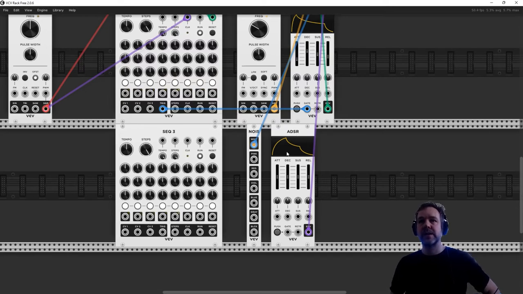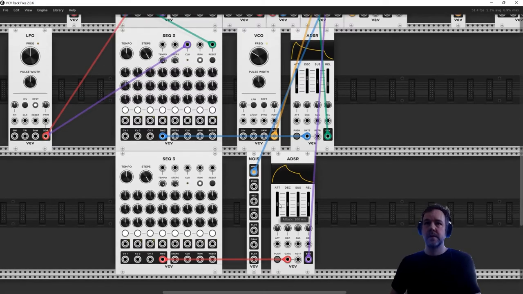Right then, so the next thing I want to do is take the trigger from my sequencer and use that as my gate. And then I'm just going to... Oh, look, that sounds snare-esque already. Nice and tight. Let's make that kick drum tight as well. See that? What we just managed to do? Just with white noise.